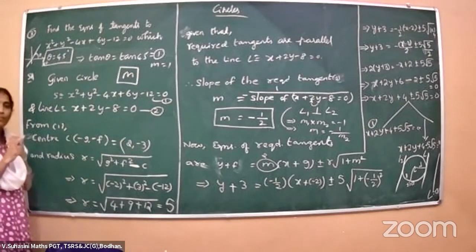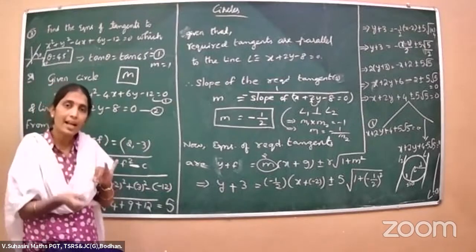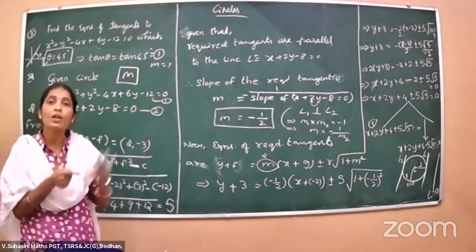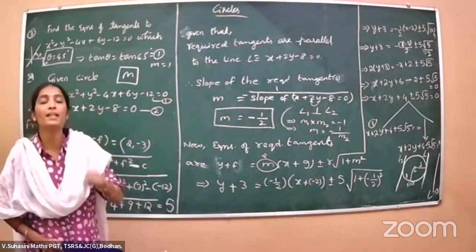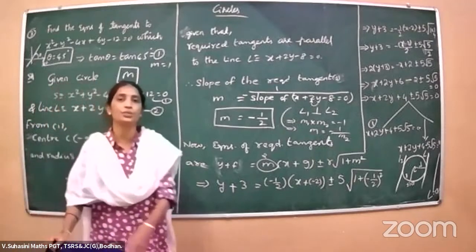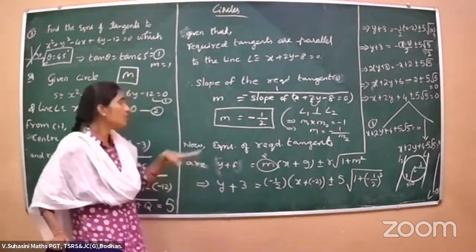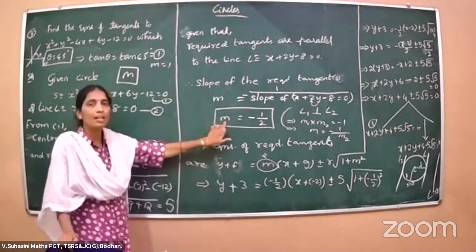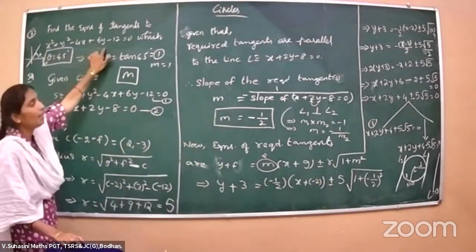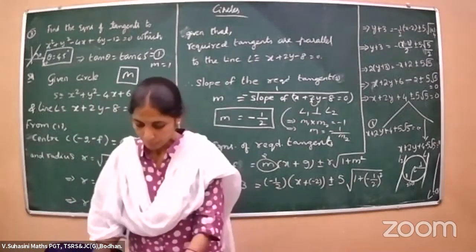They may either give the slope of the tangent directly, or they may give that our line is parallel to the given line, or perpendicular to the given line, or they may give the angle made by the tangent in the positive direction of the x-axis in the anti-clockwise direction, with which we can find tan theta and then the slope. All these are just to get the value of m. Whereas g, f, c are directly known from the equation of the circle. Is this clear for you all, children?